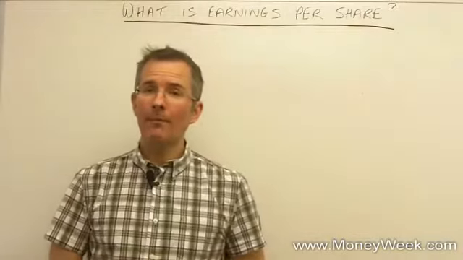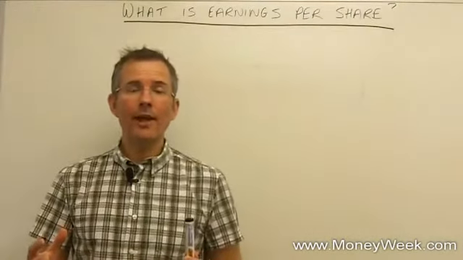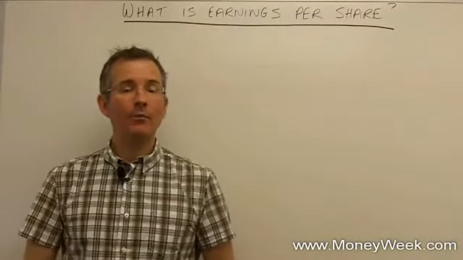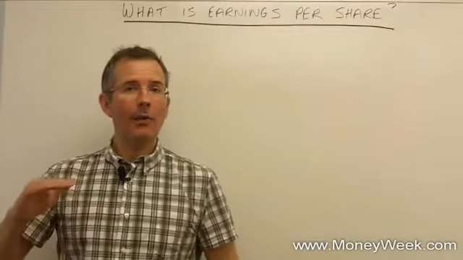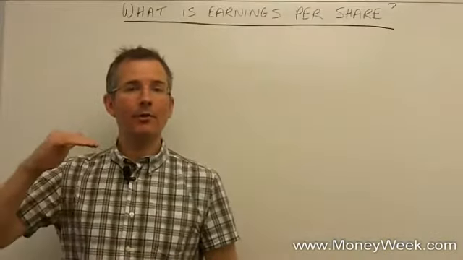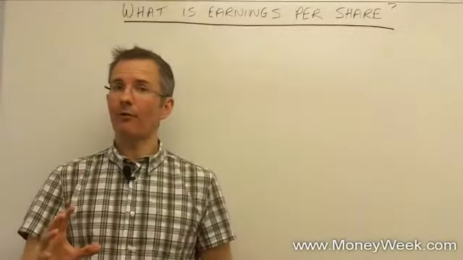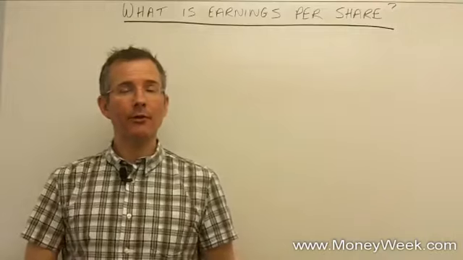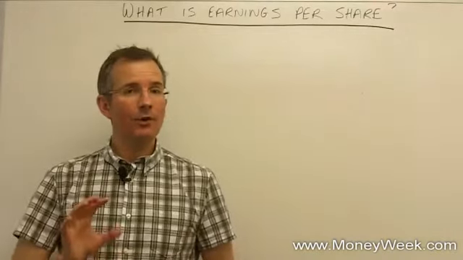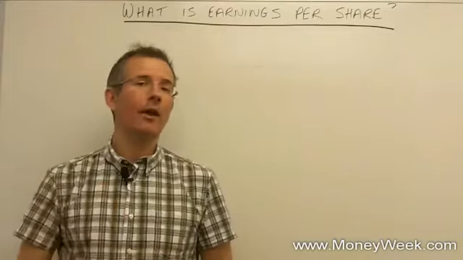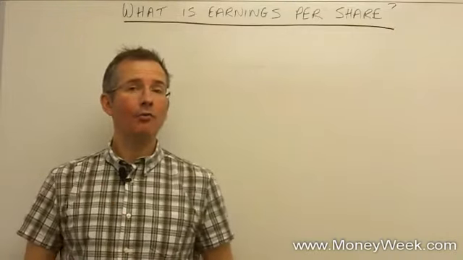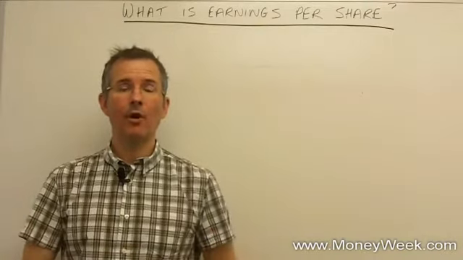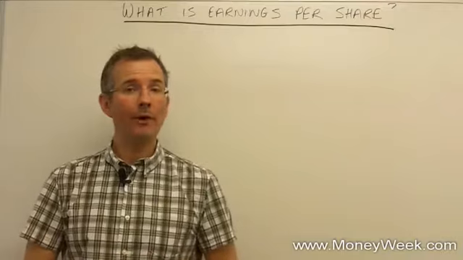Okay, so what is earnings per share? Well, in essence, it does what it says on the tin. It's also known as EPS. It is 1 year's earnings, so that's profit after tax. We're not going to be taking away dividends, and that's simply because the directors make a decision about how they distribute profits after tax. Either they pay out a dividend or they don't, but that doesn't influence the earnings for the year. So we're going to ignore dividends, take profit after tax and divide by the number of ordinary shares, voting shares if you will, in issue. And that's going to give us EPS, or earnings per share, in its basic form.